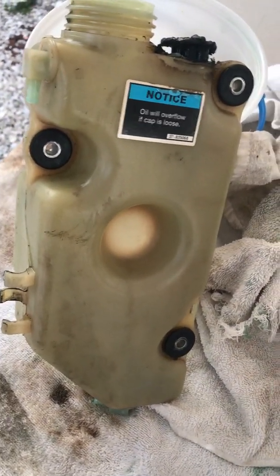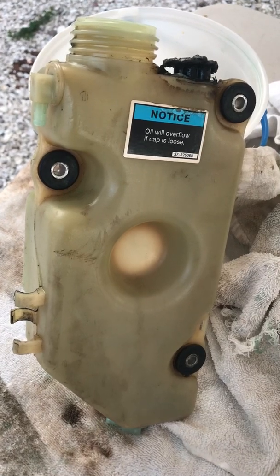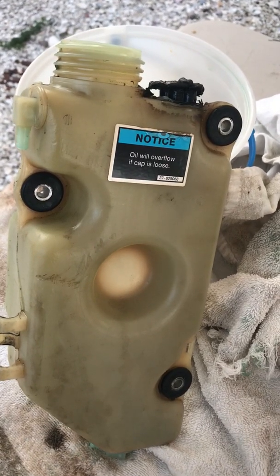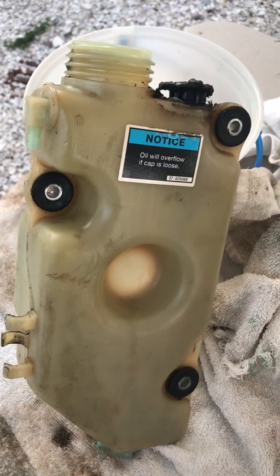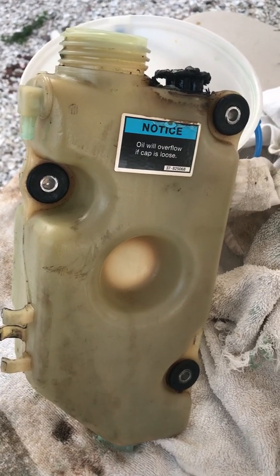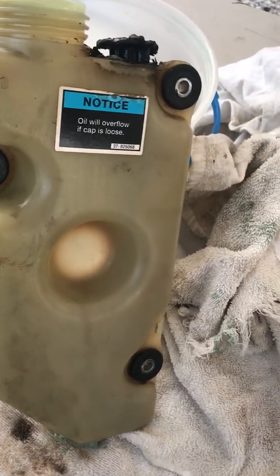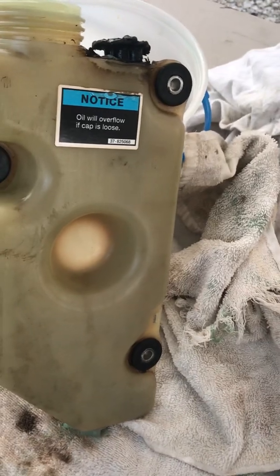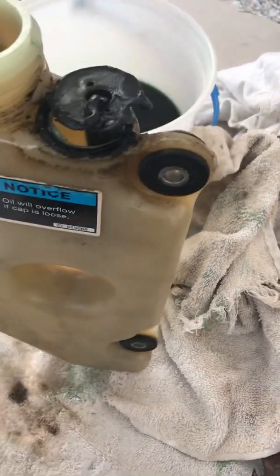Hi folks, you found this video through a link on replacing the oil tank float — you probably had an alarm going off in your boat that indicated that was the float. I had alarms going off and started with the heat sensors, replaced the heat sensors and thermostats, and that didn't do the trick. So then I got onto the oil alarm, and talking to a mechanic he explained to me how this thing works. I'm going to attach a link to a really good video that another gentleman did, but he had a different tank — a mercury with a bluish, kind of squarish jug.